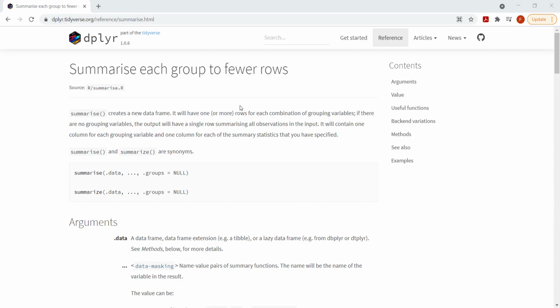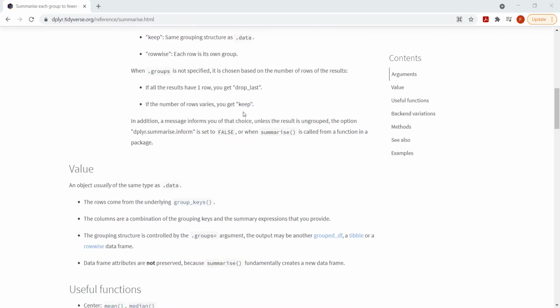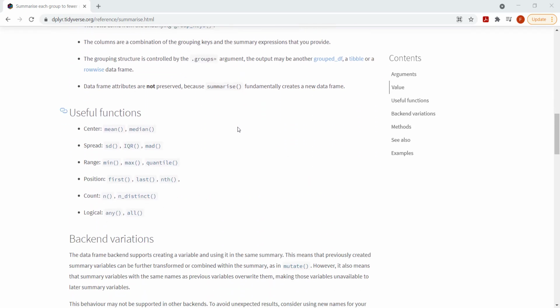So if I scroll down a little bit in my documentation for summarize, we can see some of the functions that can be used with summarize. We'll be taking a look at a few of these examples, but you could basically take the mean of a column. You could find the interquartile range of the column, the min and the max, and so on. And of course, it could be one column or multiple columns based upon how you specify it. So what I'm going to do is switch to R and start giving some examples, and it should become familiar pretty soon.